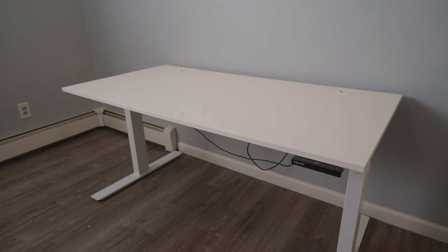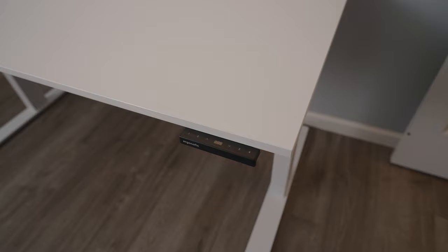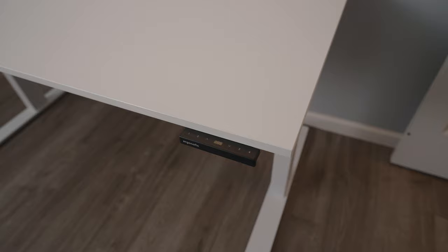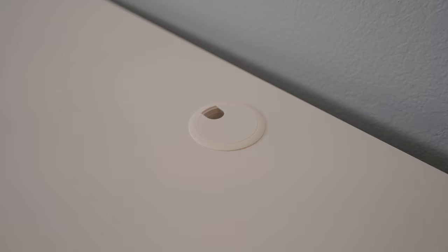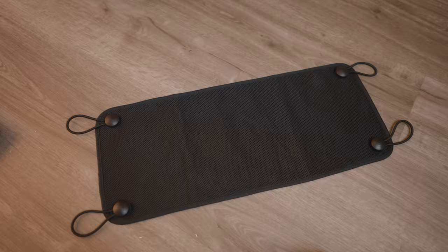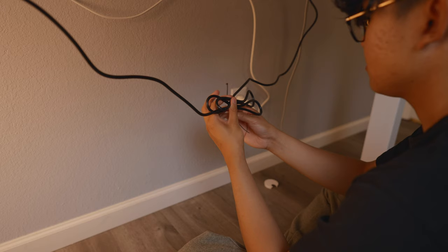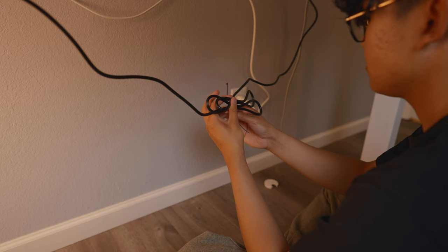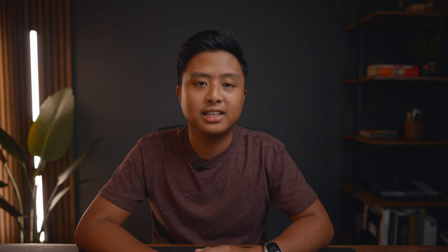The desk we got was from Ergon Office — a 30 by 60 shift desk in ice white. I find this to be the perfect size: not too small, not too big. The shift desk has a really nice texture, it feels great to touch, and it's pretty durable — actually scratch resistant. You can have up to four presets, which is nice especially if you're sharing your desk. We opted for grommets on both sides for easy cable management. My favorite part of an Ergon Office desk is the included cable net that makes it super easy to manage your cables. I like to use twist or zip ties to bundle up unwanted cables and shove everything in the net. They make it so easy.